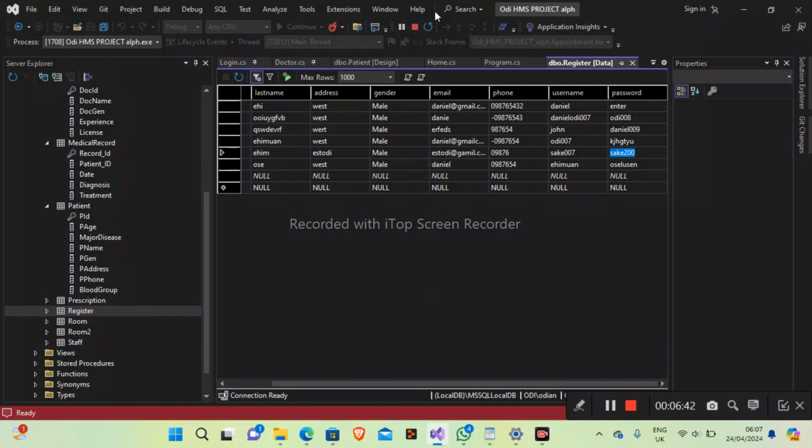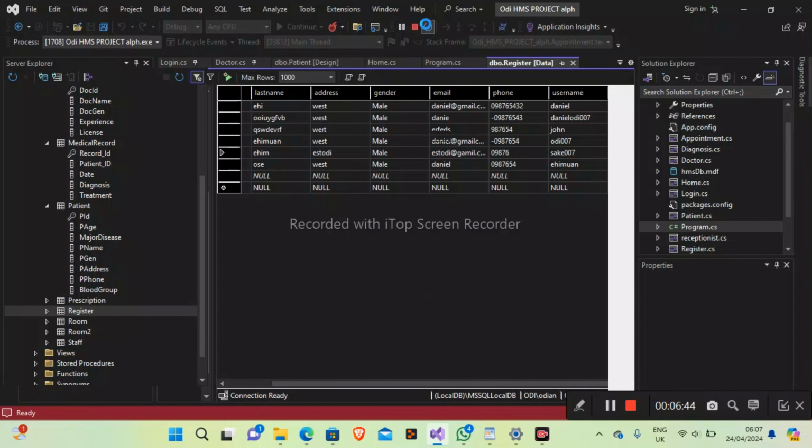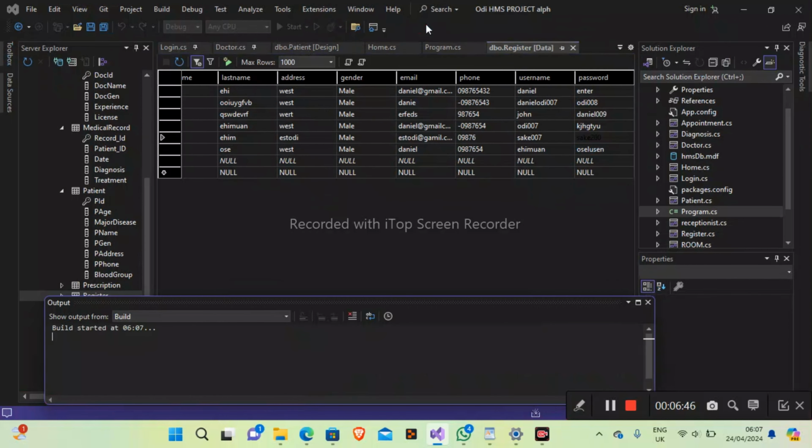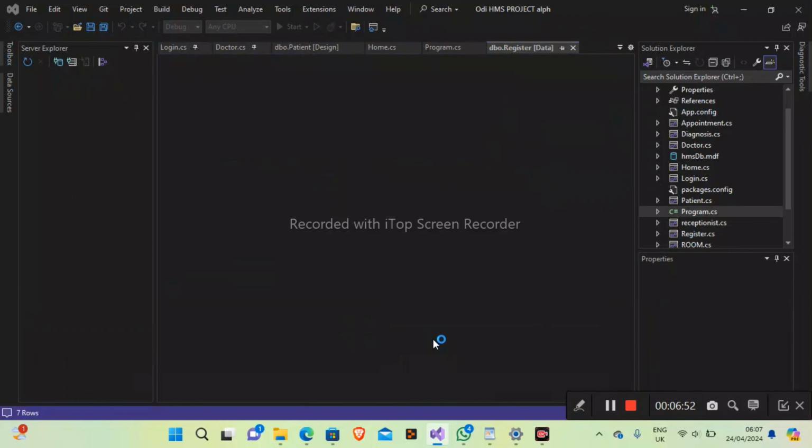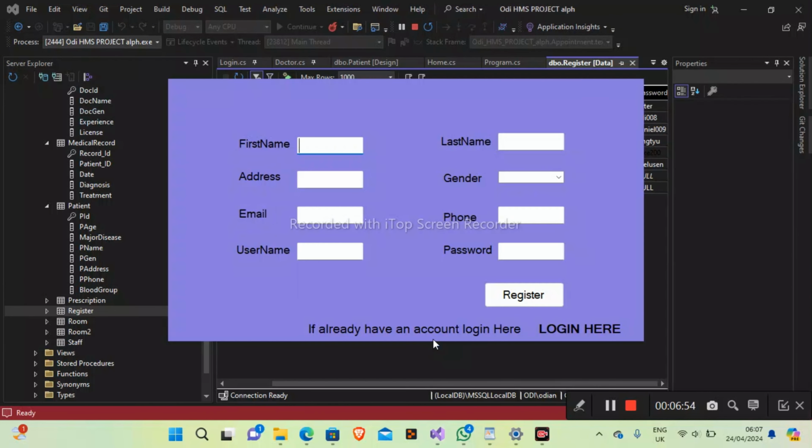So coming back to the application, if I rerun it, let's say the receptionist will enter a random name, just enter any random thing.